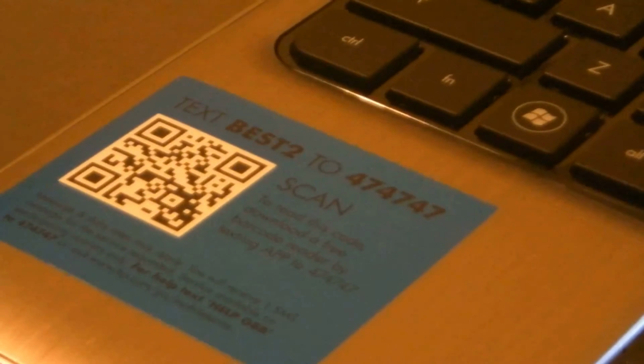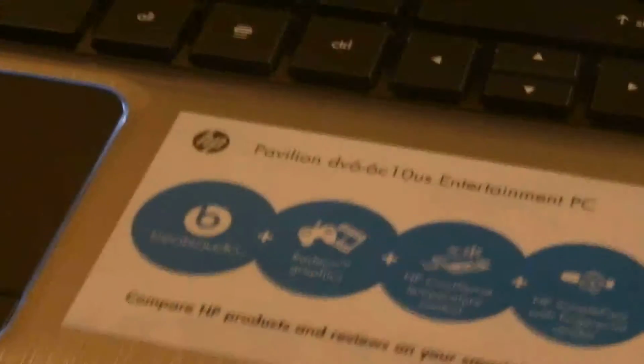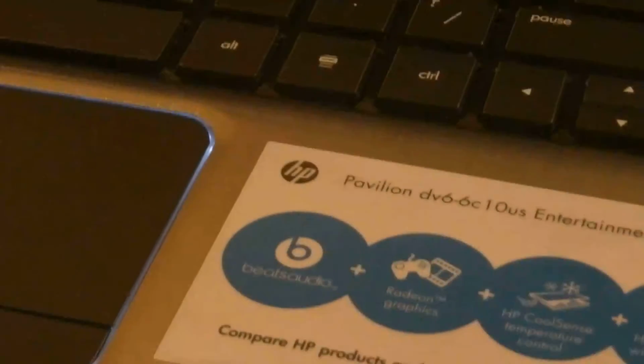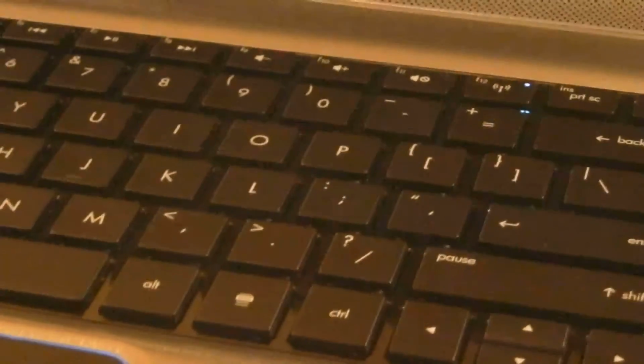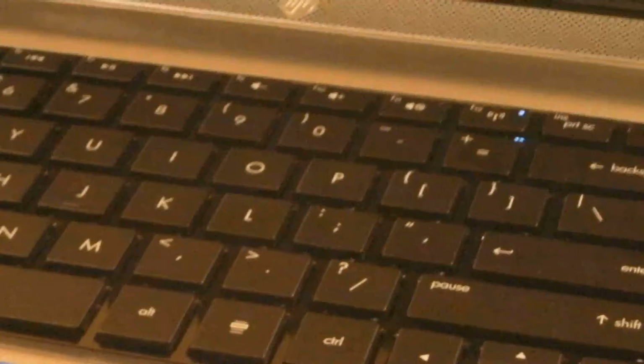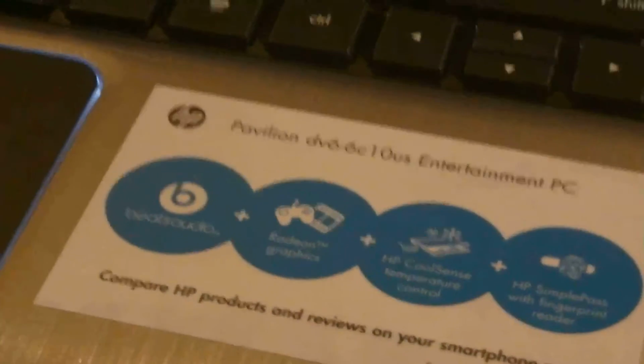Tech Best 2247747, and it has to do with the QR code about my laptop. So, which is also really cool about my computer, it has its simple pass and a CoolSense temperature control. You control the fans and stuff on the laptop. And you could also have a nice sweet graphics for gaming, which I believe is a gig. And also Beats Audio. So here's my computer loading.